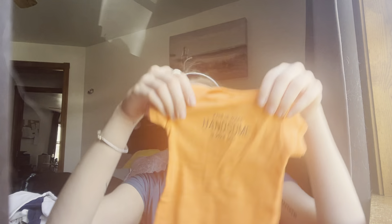This is Ralph Lauren six months — it has a little stain around the collar, but you can tell it's a really thick onesie, just plain white. This one is Jumping Beans three months with a cute little pocket. Carter's three months, also a really cute pocket — this looks more summery but three months will be October or November. This is Baby Favorite Members Mark from Sam's Club, newborn — I love these colors, I would do these as a nursery color. And then this one is three months, really summery but I might put it in for the summer. This says 'What Handsome Looks Like.' Carter's nine months, it says 'Handsome Little Man,' it's like a waffle knit with a little pocket. And then just a little shirt, zero-to-three months with a little doggy on it.